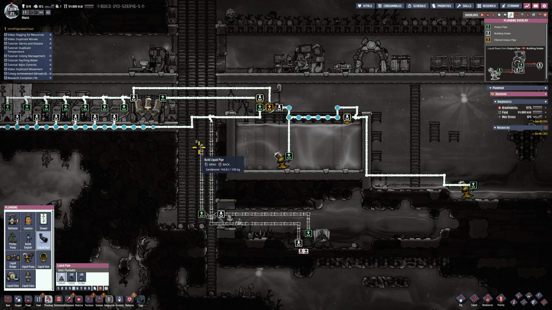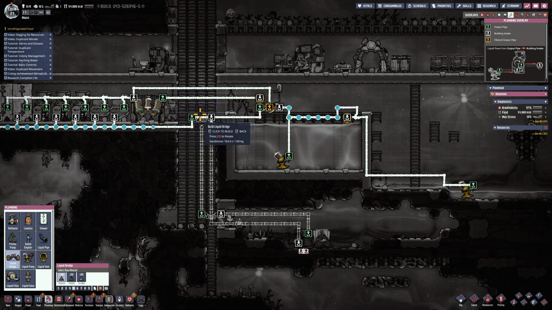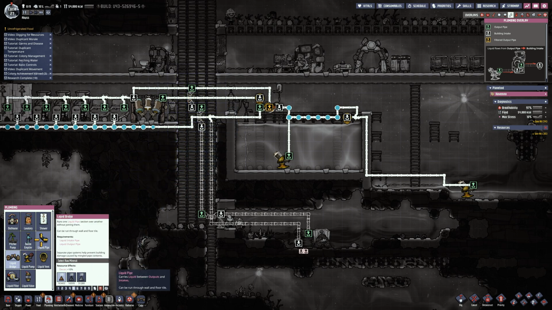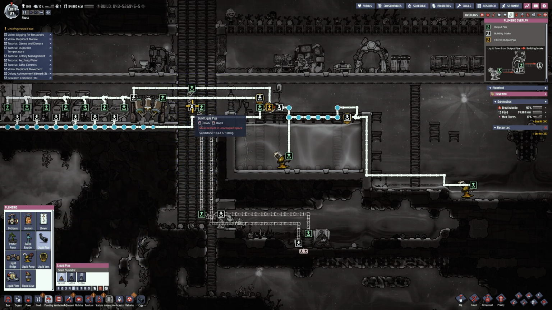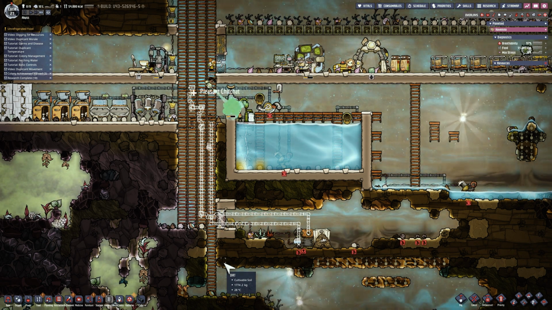run it up, do another liquid bridge right there, and we're going to have to do another one. I guess there will work. And we just take our liquid pipe and connect it all up, and it looks good to me. So, there we go. Now that should all be set up.